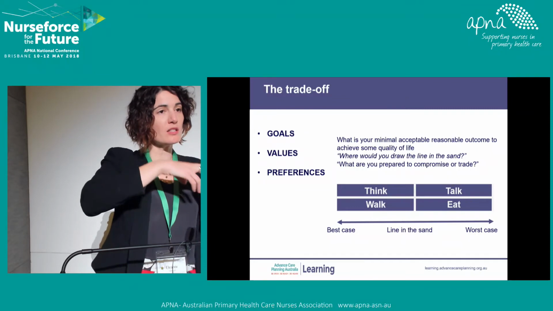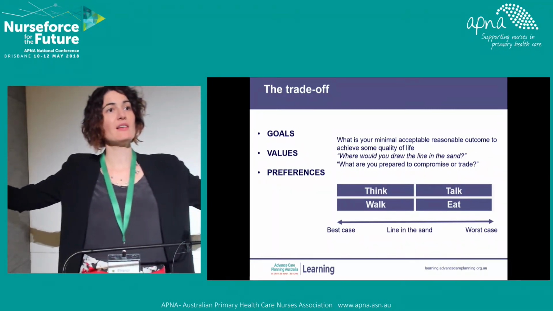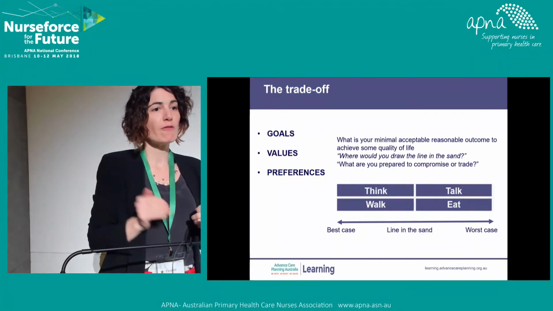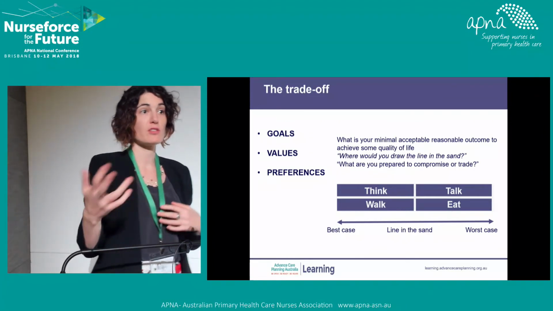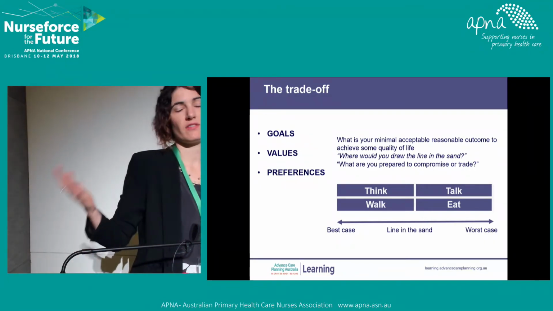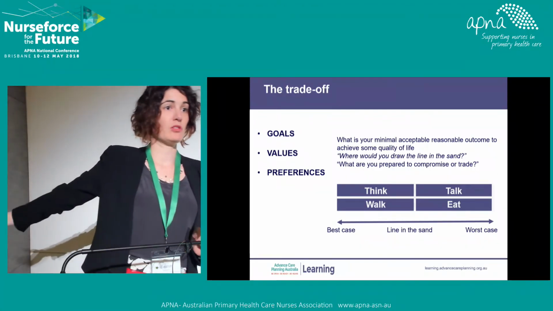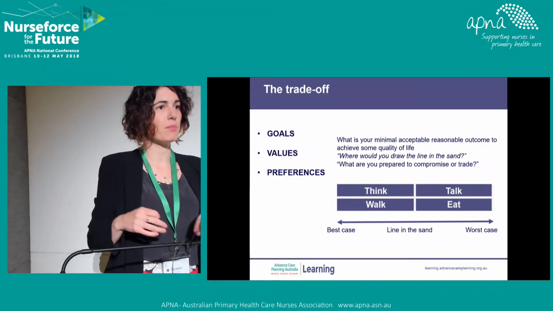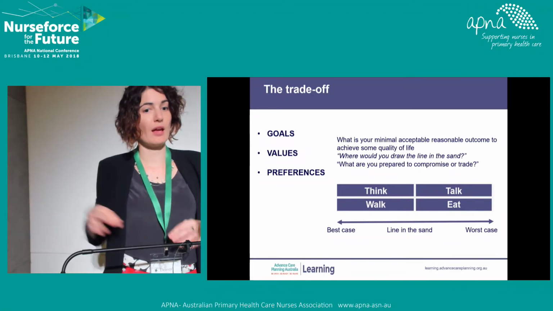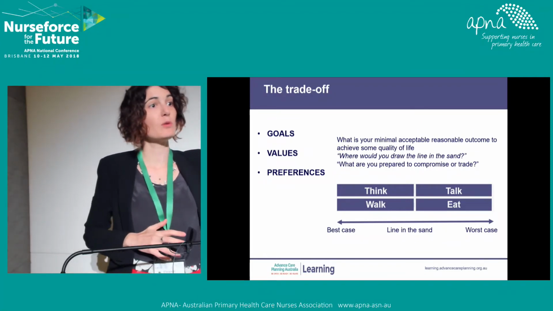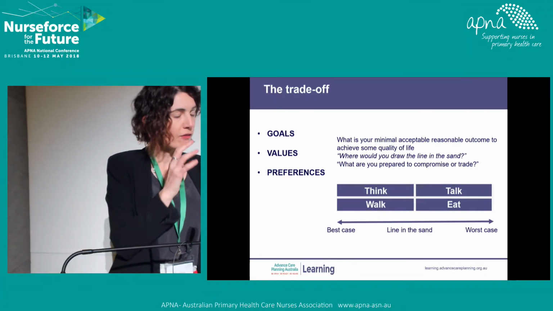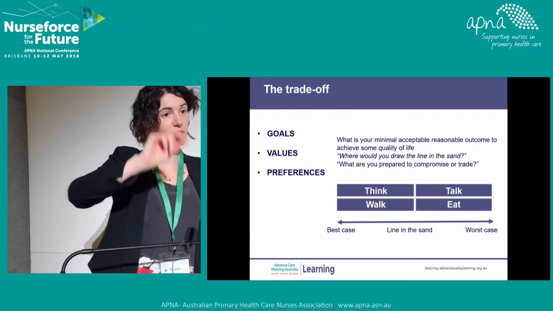I want you to divide up best case versus worst case, and then put where your values sit on that line. For example, if you have talking, it might be able to converse normally, able to communicate so that people can understand you in 7 different languages, down to unable to communicate at all. For walking, it might be able to run a marathon down to unable to transfer independently. And eating might be able to eat a full meal down to relying on peg feeds, etc.